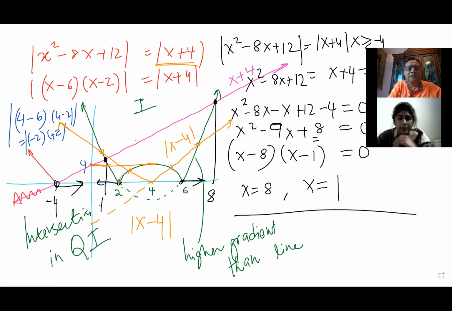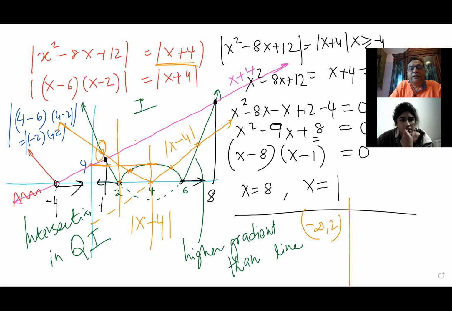So you'll choose one interval which is from here to here. Do you see that part? So there are 4 different intervals to work on, so that becomes a very tricky question. You can't just say that those two intersect between 2 and 6, because these are different equations to work. So we have to do minus infinity to 2, one interval, and get that point. Then you work from 2 to 4, get the next point, then from 4 to 6, get the third point, and then 6 to 8, and get the fourth.